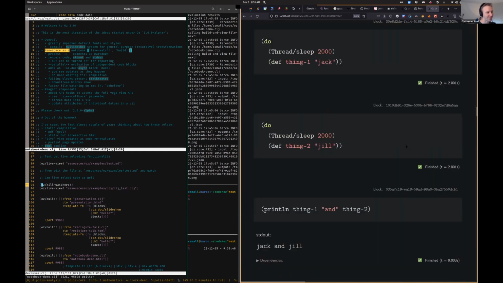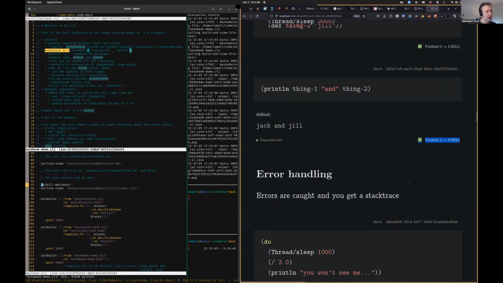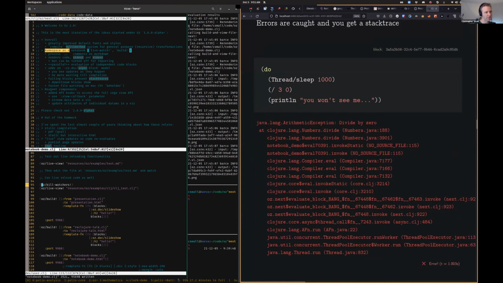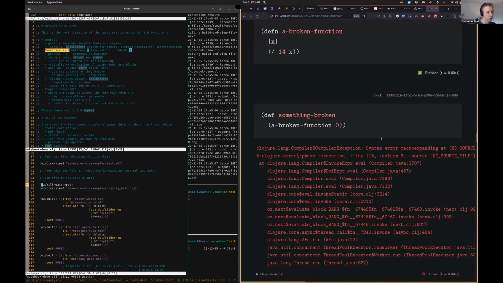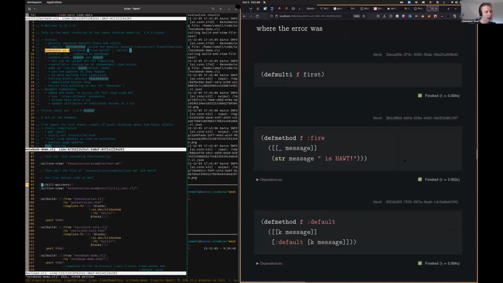Okay, I guess I'm at the end of time, so let me just race through here real quick. So parallel execution, here's some demonstrations of this, two things running for two seconds that this thing depends on. And if you run it, you'll see that it just waits for two seconds and then finishes promptly and prints some stuff out. Error handling, this is what this looks like, right? If you try to divide by zero, you get this nice stack trace. And then what's really cool is that downstream of this, it'll show things as having been aborted if they depend on something that errored out.